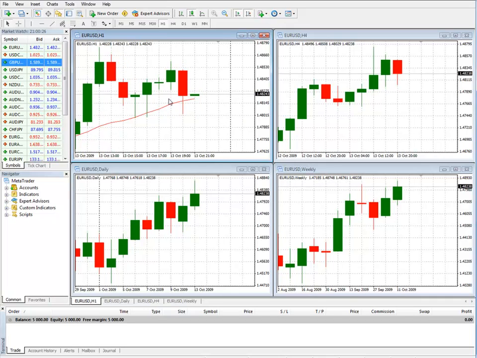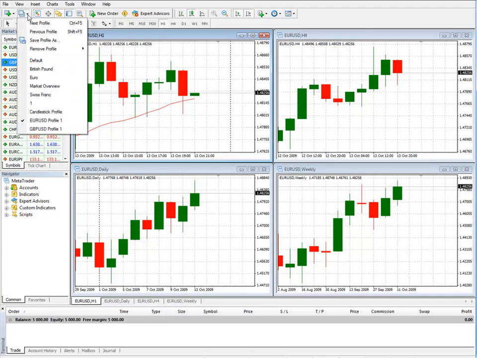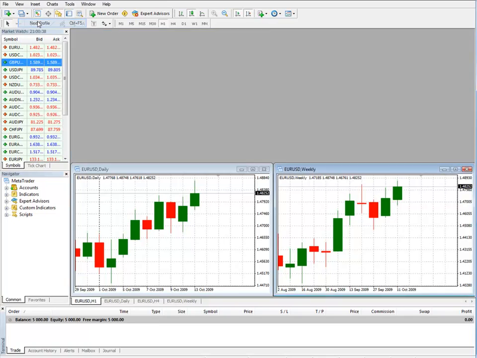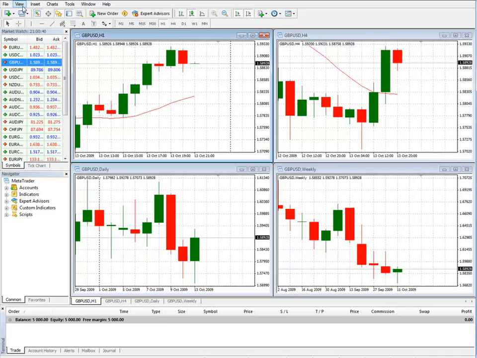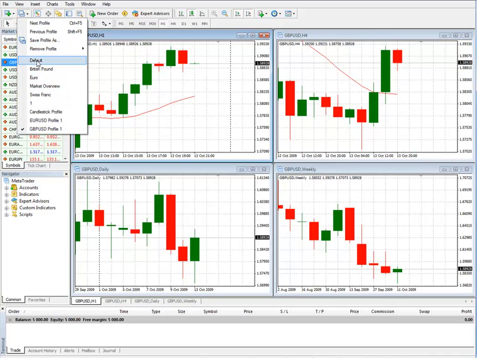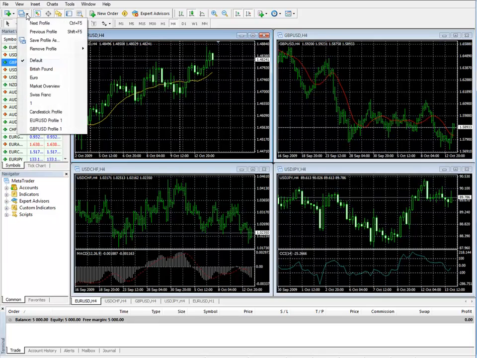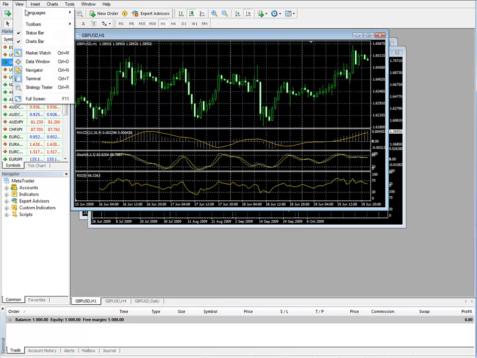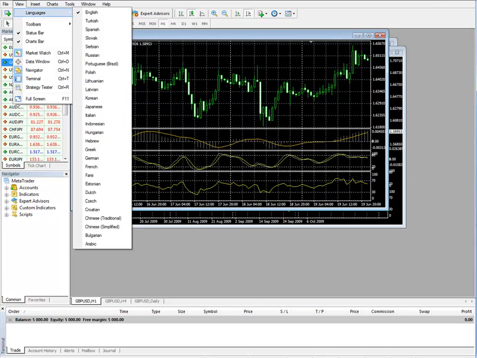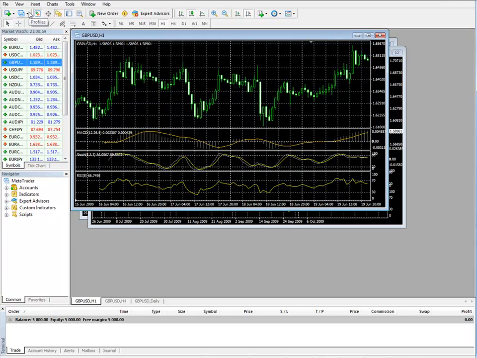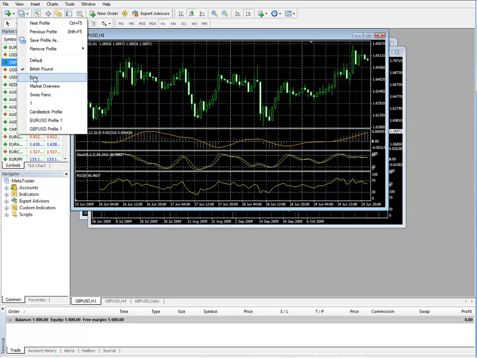Okay, here's another way to access profiles. Up here you see profiles. Just click, go to the drop down menu, and it's kind of neat because you can go to the next profile. Say for instance we're up here at the default, and you can go right through to the next profile, and the next one.